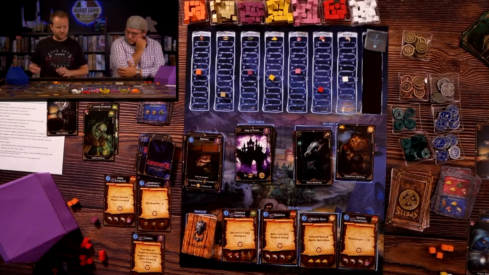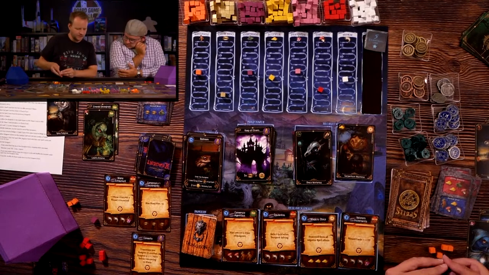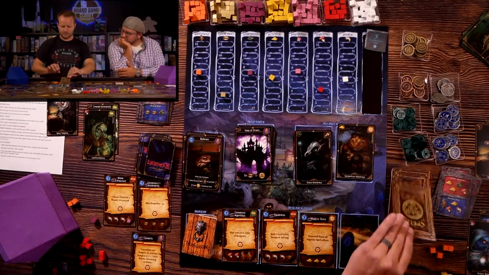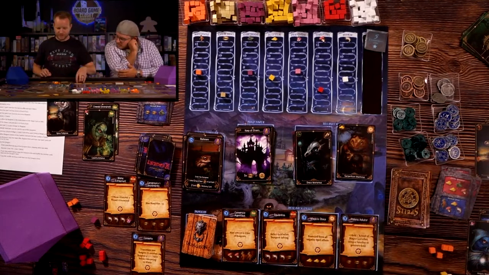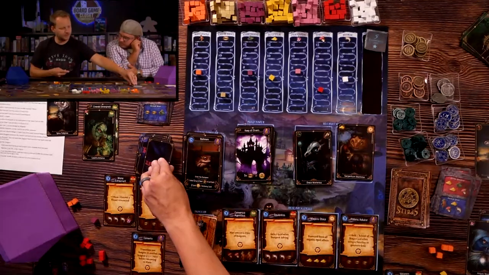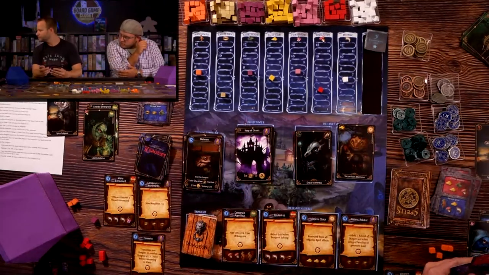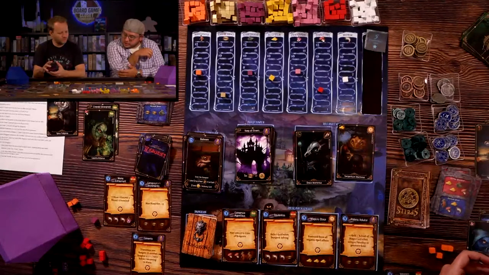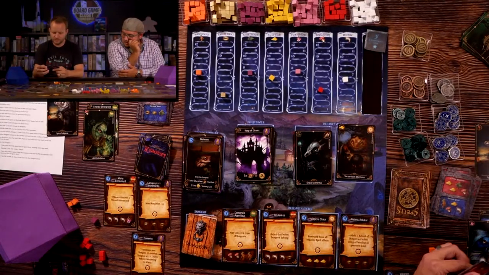So yeah. I'm spending five to get this one right here. That's what I was going for. Plus one per wizard. I don't have what I need to cast it yet, though. So we'll be working our way to that. Plus one gold per school of magic card when using a familiar. Ooh. So you get three. Yeah, three. Wow. That's a really neat one.